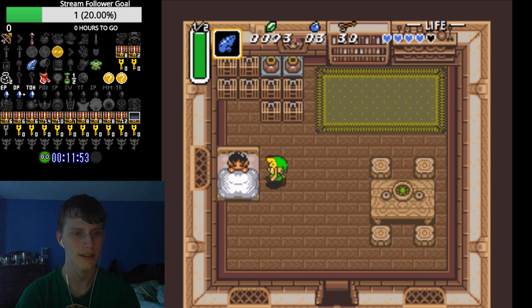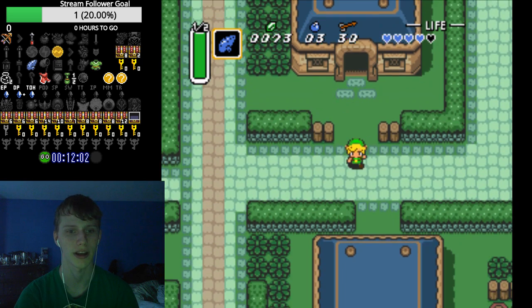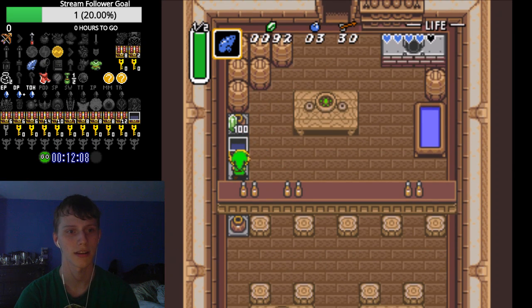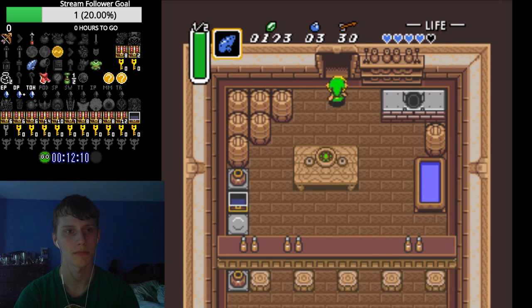Alright, so this kid, let's see what he gives me today. And an arrow upgrade. Okay, nothing really good, but that's okay, because I do have some really awesome items right now. Now if I could just get power gloves and lamp, I'd be pretty set to beat most of the light world.